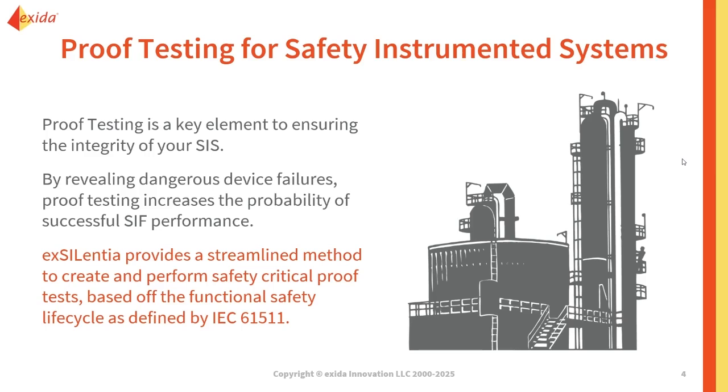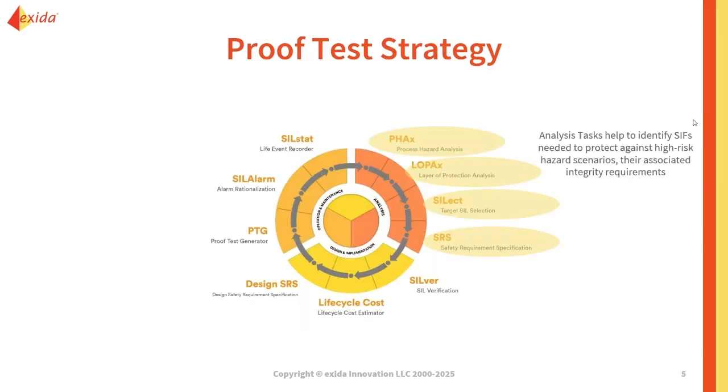So let's take a walk through the life cycle and look at when and where and how we're defining these different proof test parameters. In the analysis phase of the life cycle, we're going to start with the process hazard analysis that helps us to determine what high-risk scenarios we might have inherent in our process. We document the cause of this hazard as well as its likelihood. We document the consequence of the hazard and its severity. And we document any safeguards we have in place to avoid the hazard or to mitigate its consequence if it were to occur. These safeguards include safety instrumented functions.